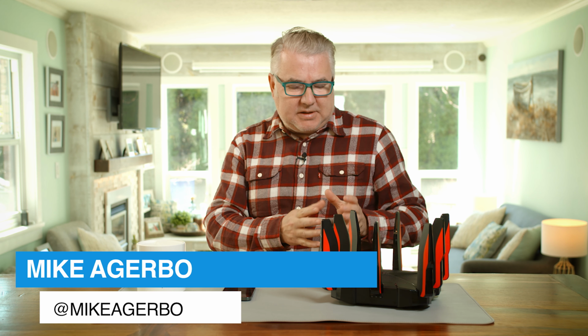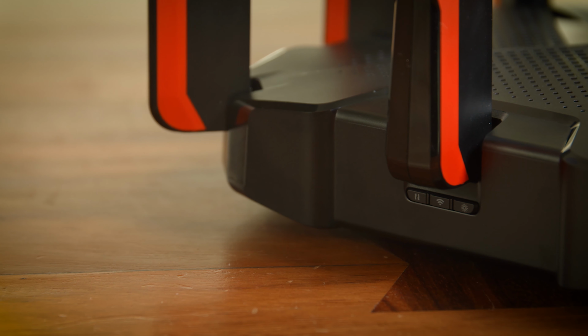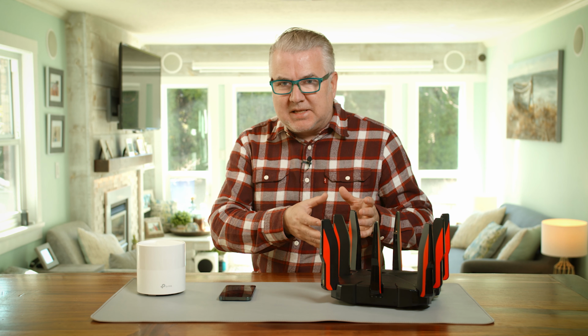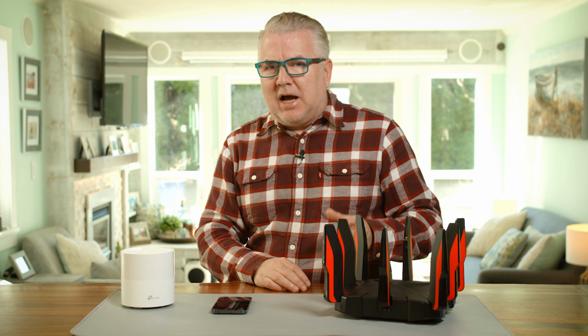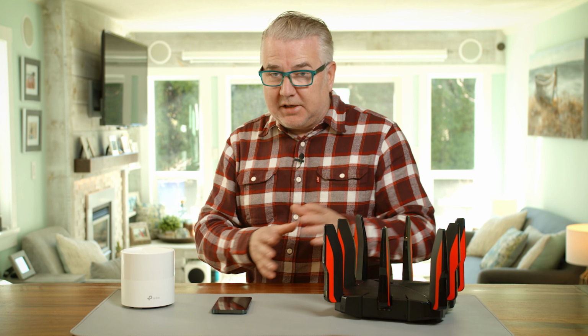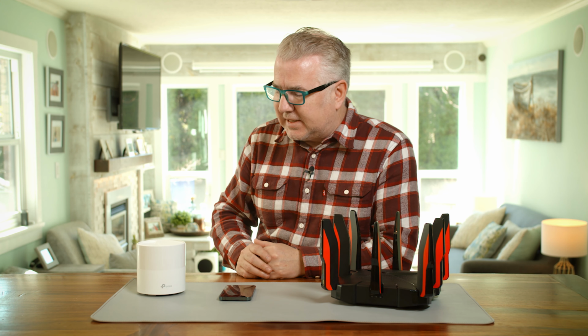We're having a look today at the latest router from TP-Link that they sent over. It's the Archer GX90. This is a high-powered gaming router. So we're going to go through some of the capabilities, but I also wanted to see how it stacks up against the mesh network that I have installed in my home now. Can it hold out? Can it get as good a throughput and bandwidth? Well, we're going to find out.